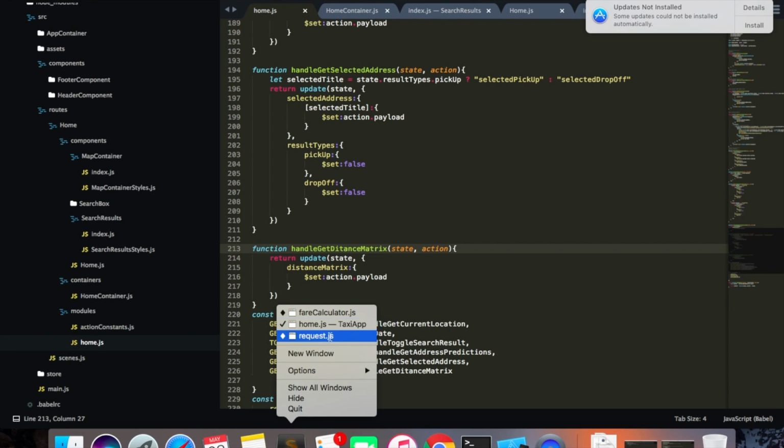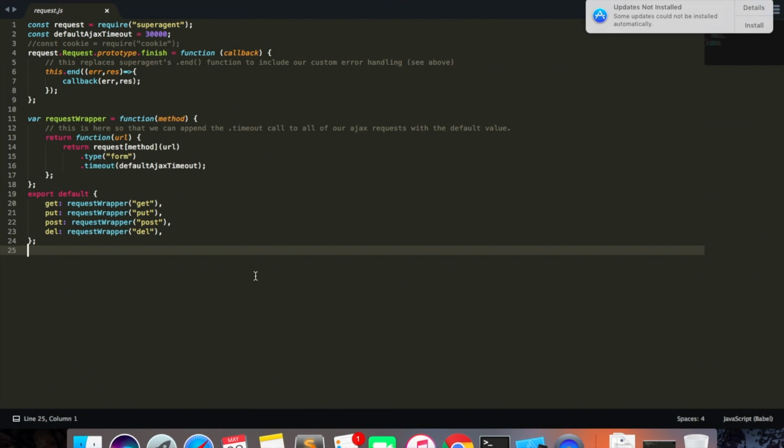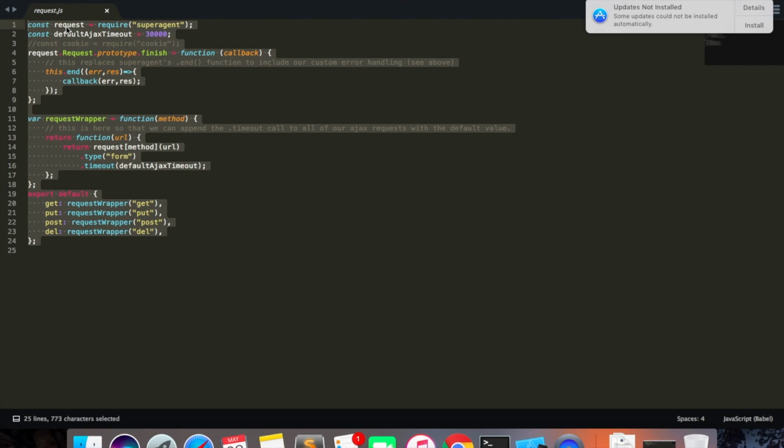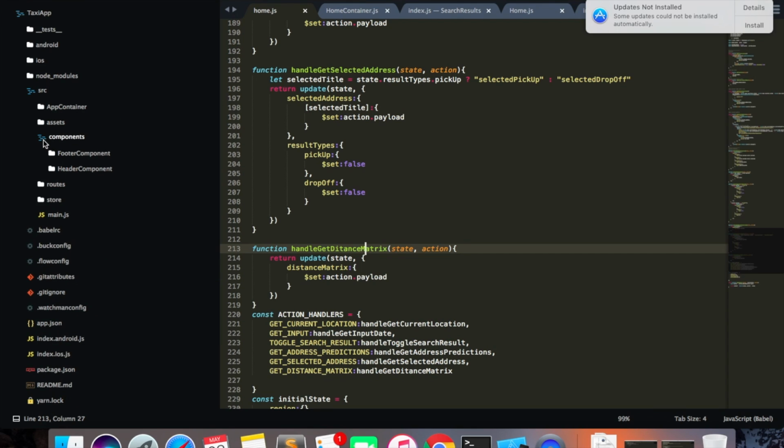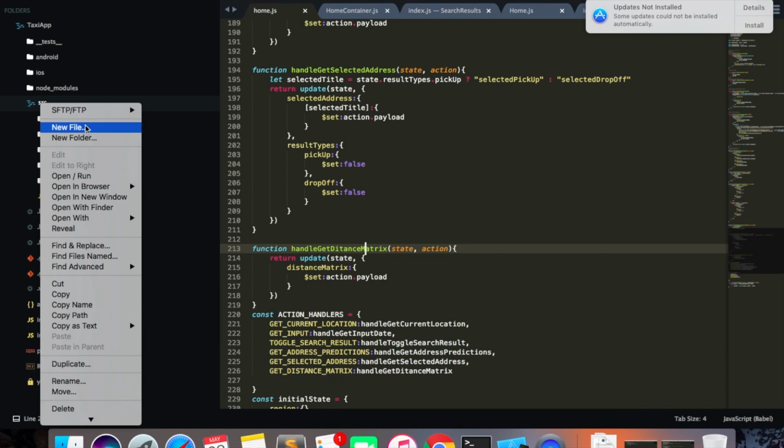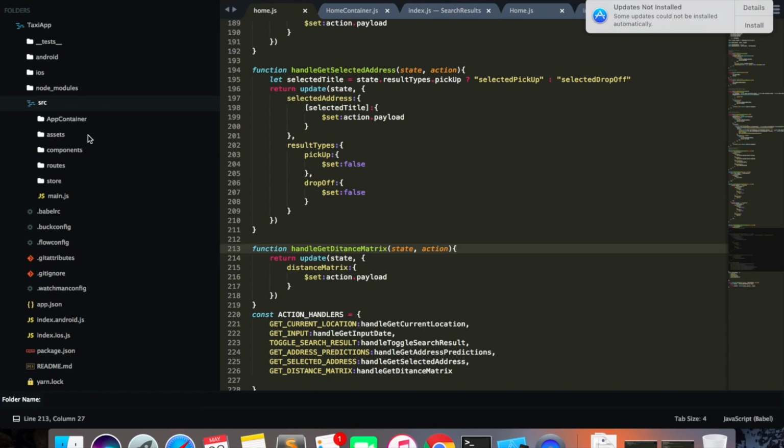And I'll also need to copy this. I've already written this code, so I'm just gonna copy it and create a utilities folder inside my source.